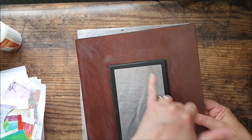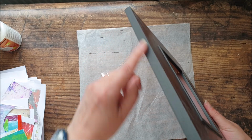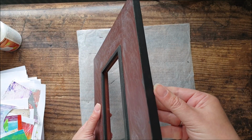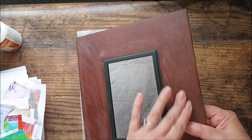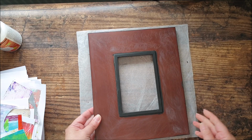So I've given the inside of the frame 2 coats of black gesso. I also decided to do around the outside edge as well. There were a few little chips and knocks in it, and it just tidied it up by painting it black. So I allowed that to dry, and I've given the front surface of the frame a very light sanding, ready to start our collage.